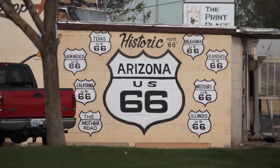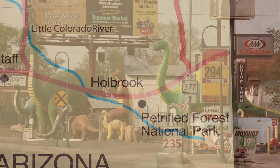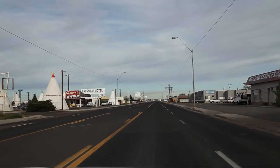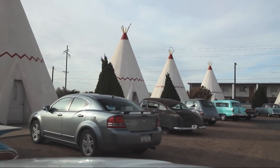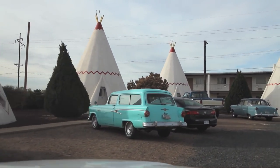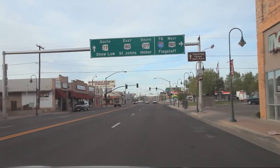One of the best-preserved stretches of old Route 66 is nearly on our way. It's in Holbrook, Arizona, near Petrified Forest National Park. Here, dinosaurs decorate rock shops and large signs help businesses earn a living. You can even spend a night in one of the old theme-style motels — each room is a private wigwam, sort of — and in the parking lot, you'll be surrounded by vintage cars. I've stayed in many of these classic Route 66 motels, and even the $25-a-night ones are pretty nice and clean.